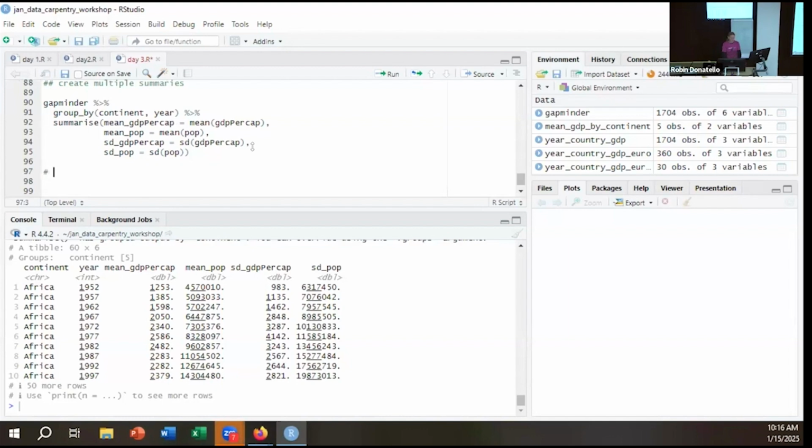So the last verb that we're going to cover is mutate. This creates a new, non-aggregated variable.